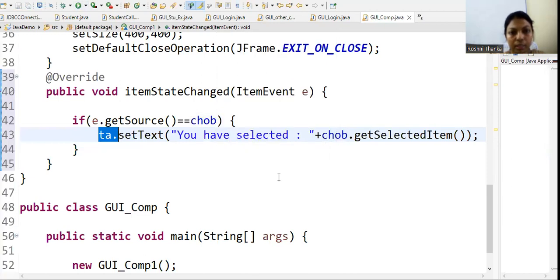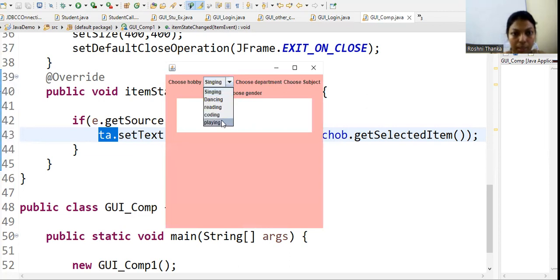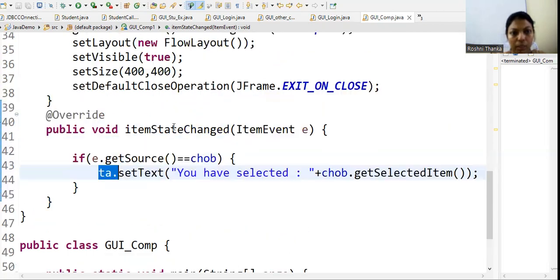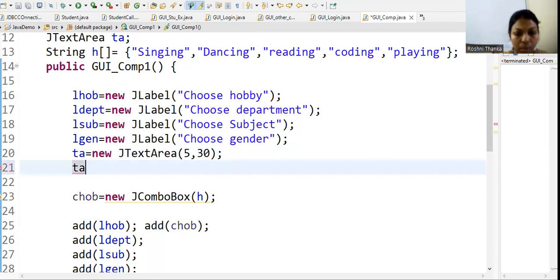If I run it, you can see here we have a combo box. Let me say my interest is coding. You can see you have selected coding. If I choose something else, dancing, you got it, right? You can even increase the size of the text area so that it will be a little more visible.